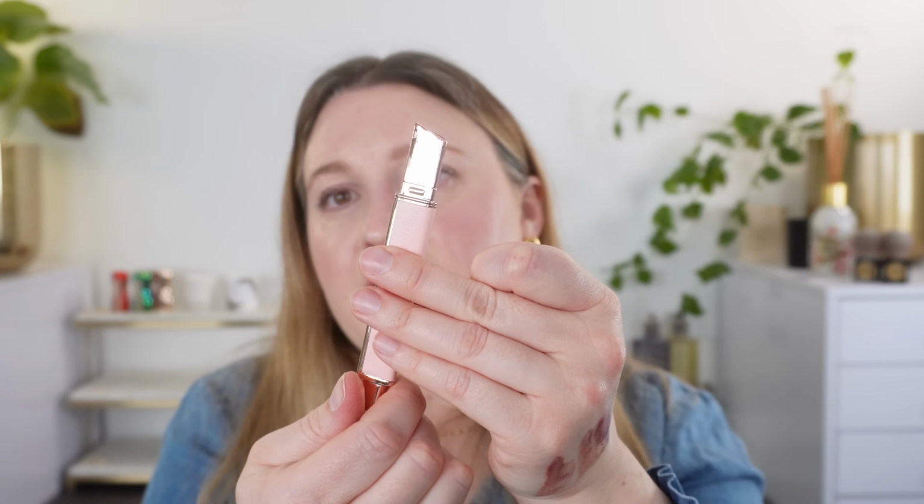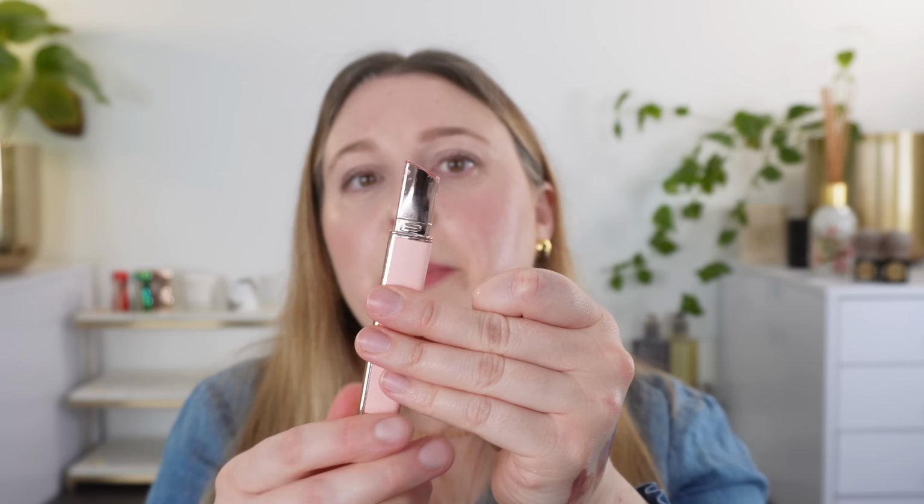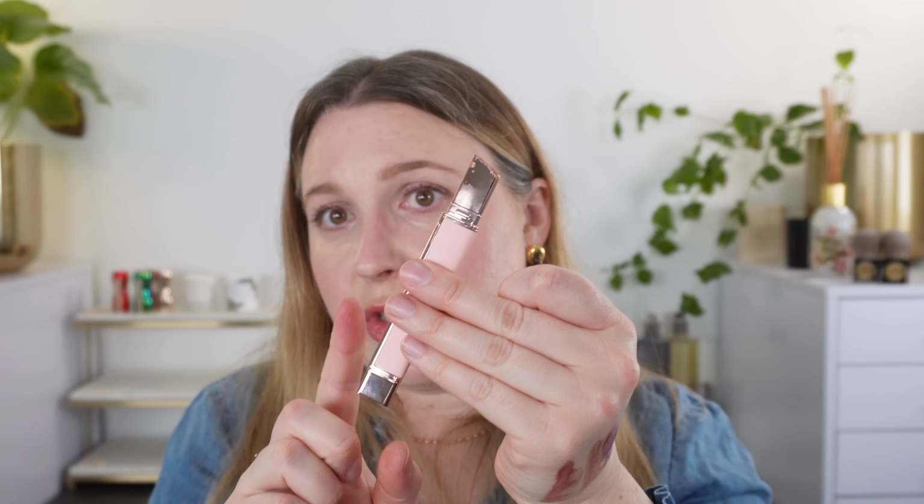It's a very, very soft formula. Now, about the packaging, we do have your traditional LYS triangular packaging, and this is going to be a click, but it does not go back down. So just something to note. Now, I don't love the triangle because I do end up making a mess on the sides of this tube. So I typically have to wipe it off. So it's just a personal issue. I'm sure other people are neater than I am, but I really like the formula here.